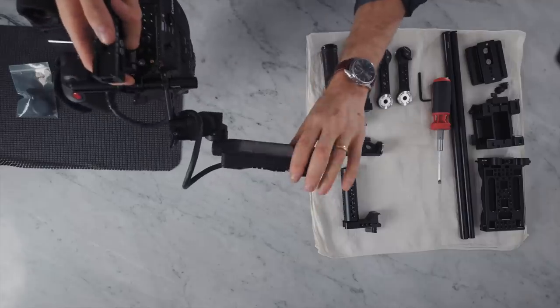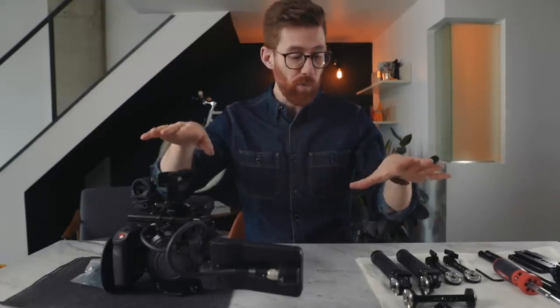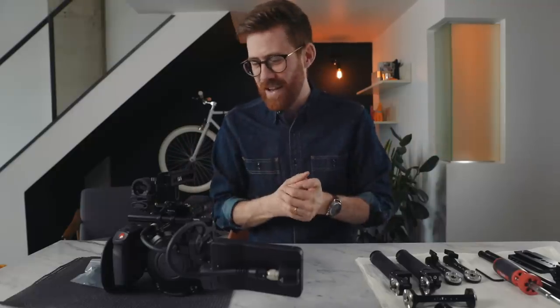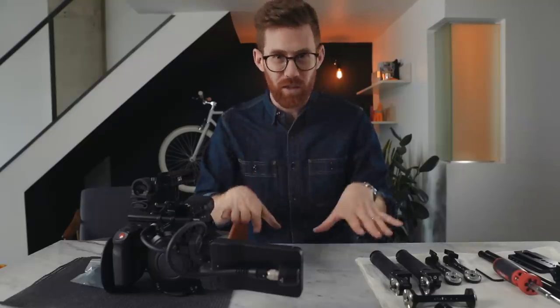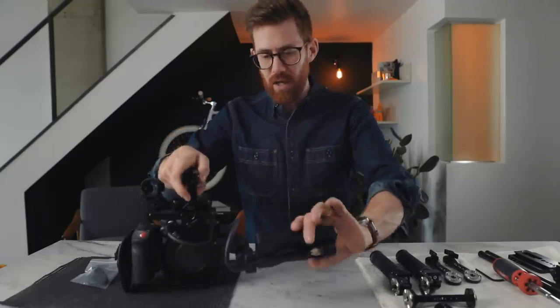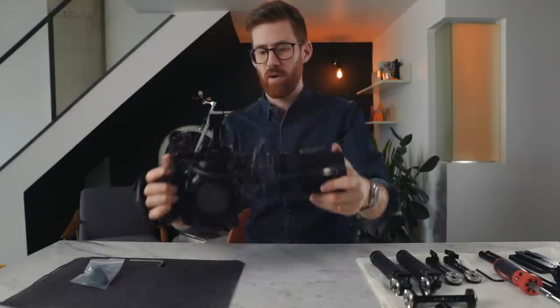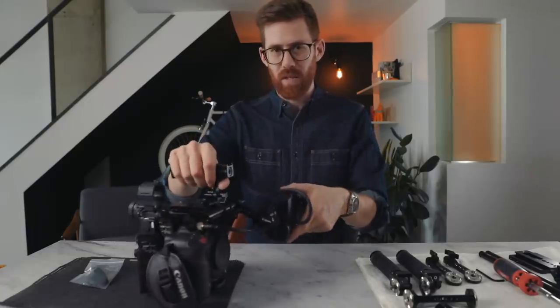It's on there, but you can see it sticks out a kind of weird amount. The reason is that this is actually a shoulder mount kit — which reminds me of something important. What SmallRig sent me was the C200 shoulder mount kit, and the kit isn't exactly how I would have designed it. I asked if I could choose dozens of my own parts to make it exactly what I want, and that wasn't ideal for them, so they sent me the kit. I would recommend building the kit you actually need rather than ordering what they pre-make. Part of the reason the EVF comes out so far is so it's in front of your face when the camera is up on your shoulder.